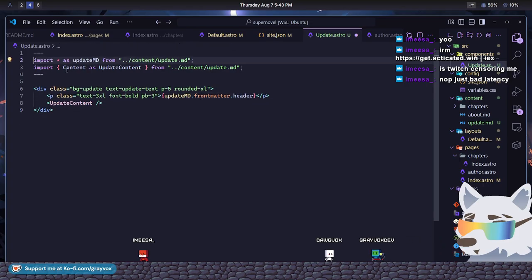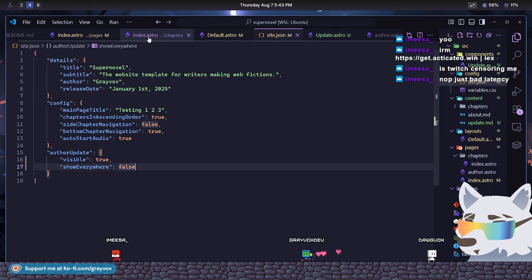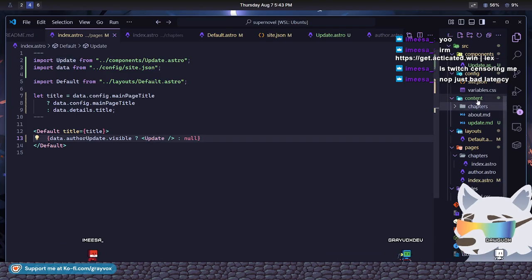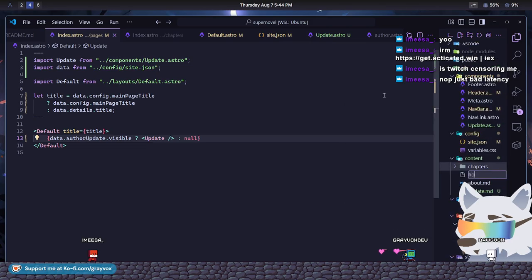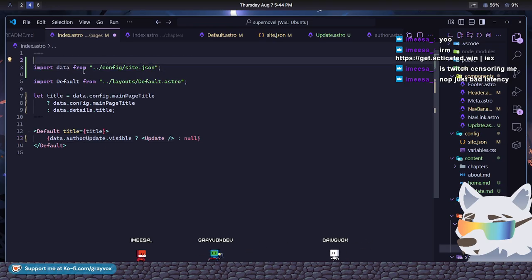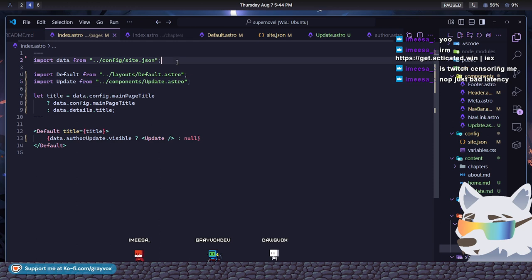I would need it from data. Content and config. So let's see. Home.md. They can just write markdown for the actual home page. Right.